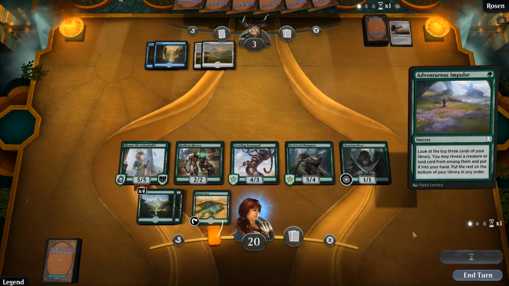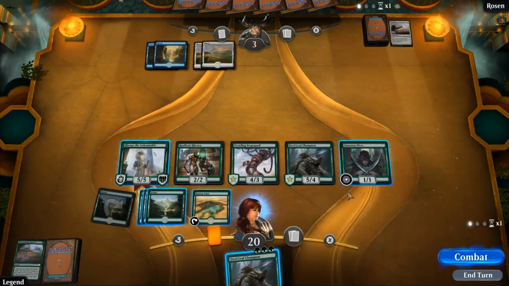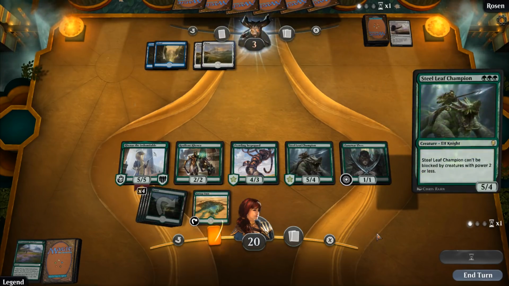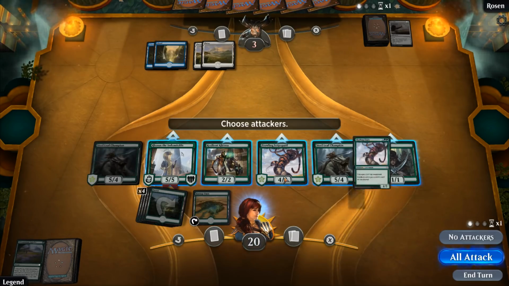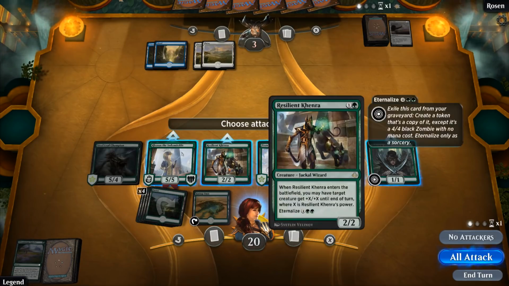I guess we impulse first to see what we draw. So I guess I'll take another Steel Leaf. Play the Steel Leaf. And then I guess I'll just attack with 2 big threats. Force them to use a settle and then keep the Khenra with Eternalize.